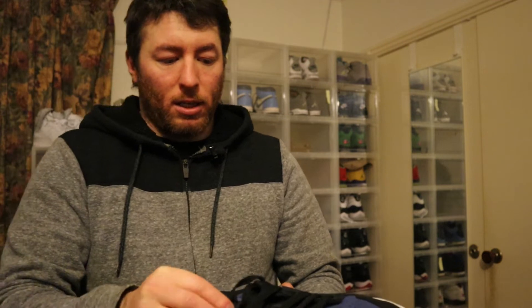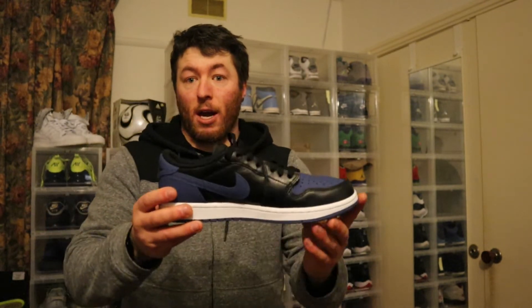So that's the Air Jordan 1 Mystic Blue. There wasn't a whole lot of hype, and there aren't many pairs going on the resale market. I haven't really seen them on Facebook Marketplace or anything like that much at all - just a couple of pairs here and there. I don't know if they just sold out and no one's really keen on getting them, but yeah, that's the shoe.